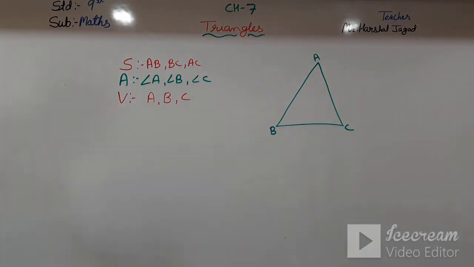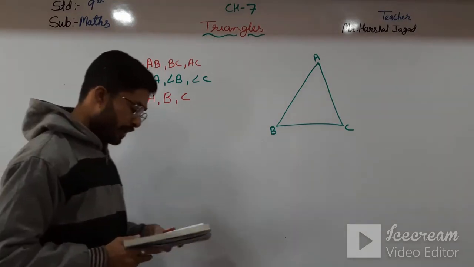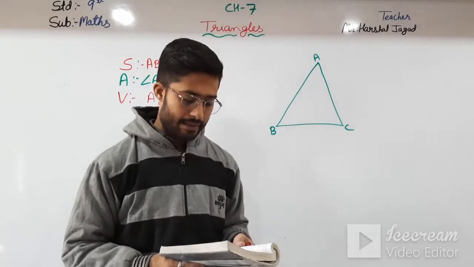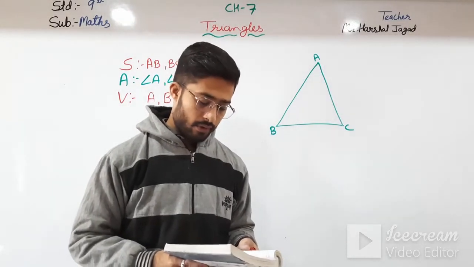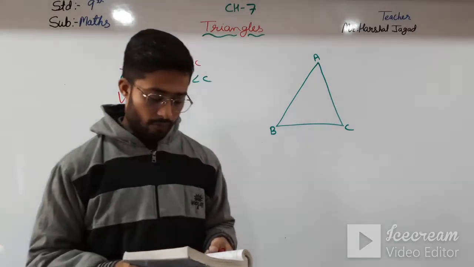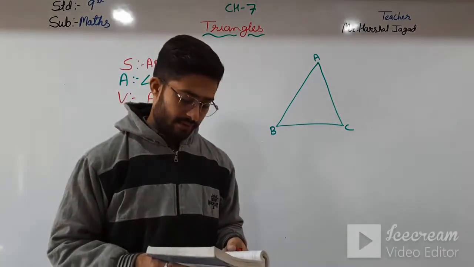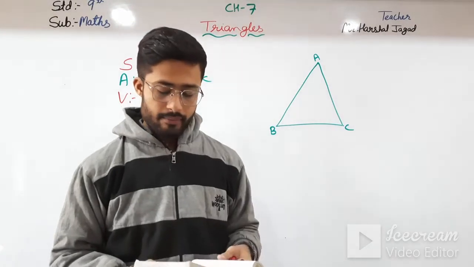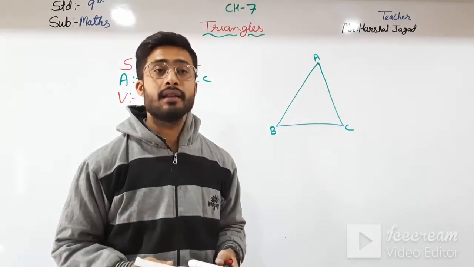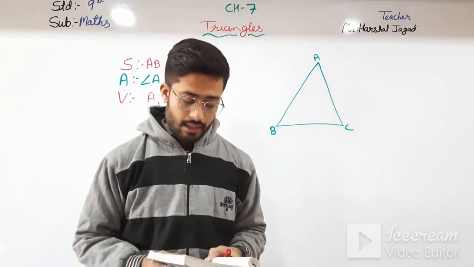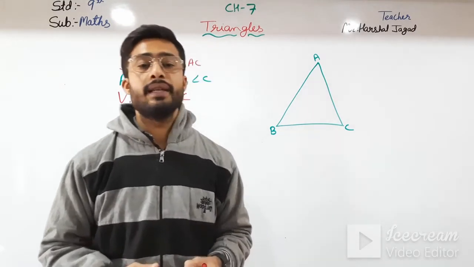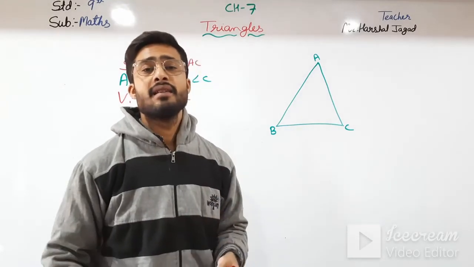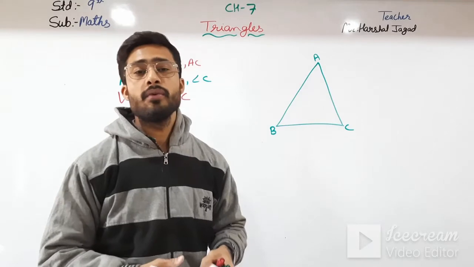And moving forward, in chapter number 6, you have studied some properties of triangles. In this chapter, you will study in detail the congruence of triangles, rules of congruence, some more properties of triangles, and inequalities in a triangle. You have already verified most of these properties in earlier classes. We will now prove some of them. Means in the previous classes we learned some of these, and there are some proofs in this chapter and sums that we don't have to do.